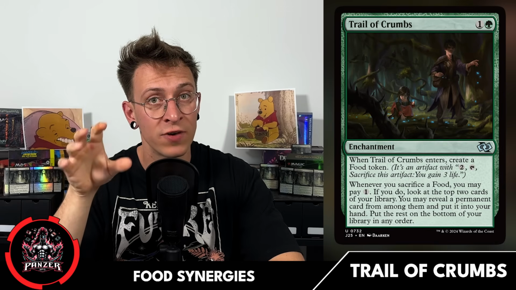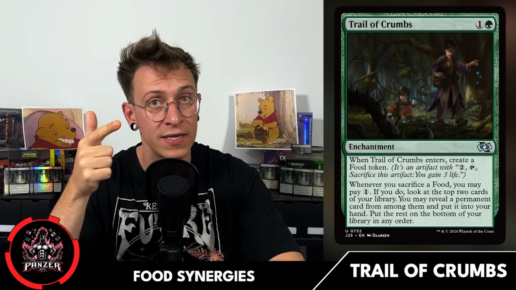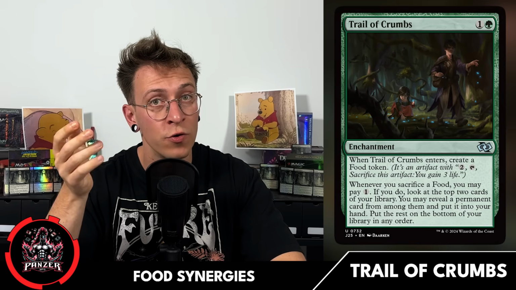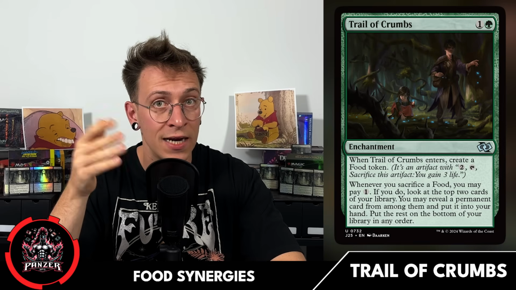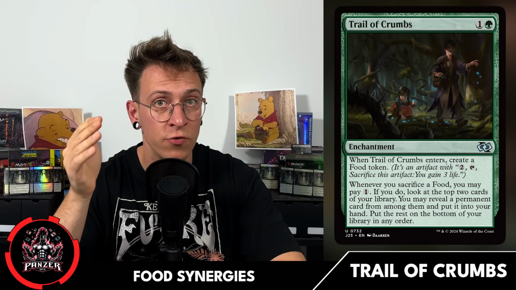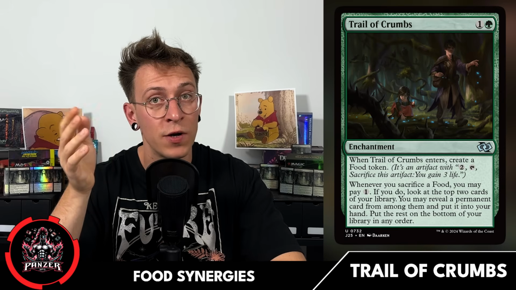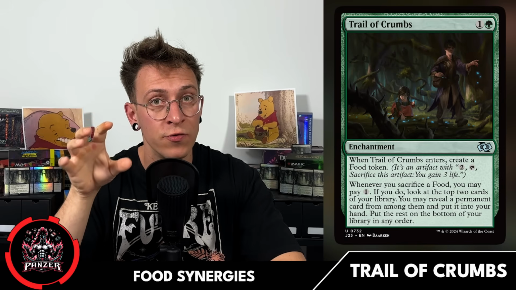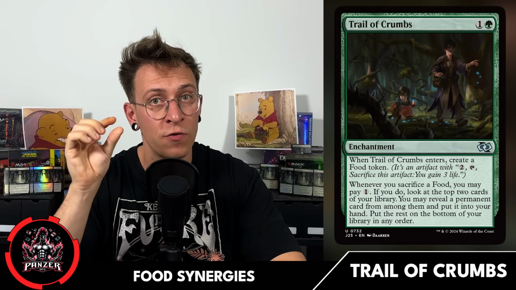As you will see later in this video, we will be able to generate a huge amount of food tokens and we will continuously be sacrificing them. What this card then essentially does is give you card advantage. For the low cost of 1 generic mana, you just get to draw an additional card of that. And it's actually even better than drawing because you get to look at the top 2 cards and pick the best one of those 2 cards. Since we are in Selesnya colors, we really don't have access to that much card draw. So just getting the ability to turn little bits of our mana into actual card draw is just fantastic for this deck.